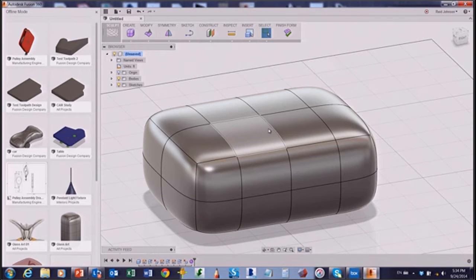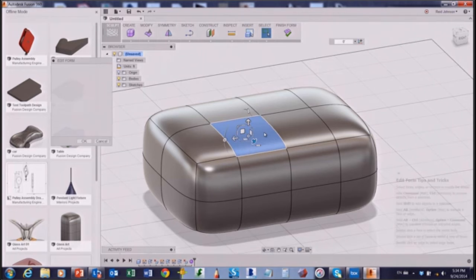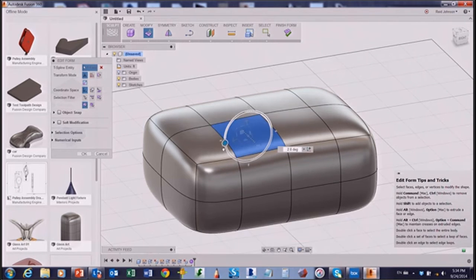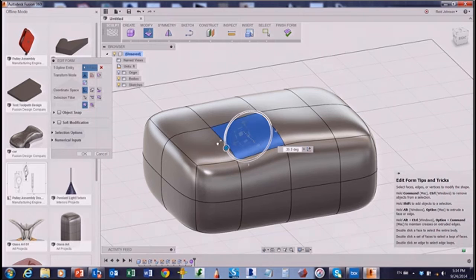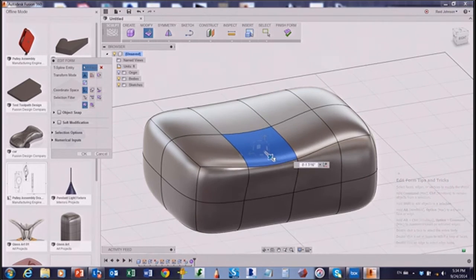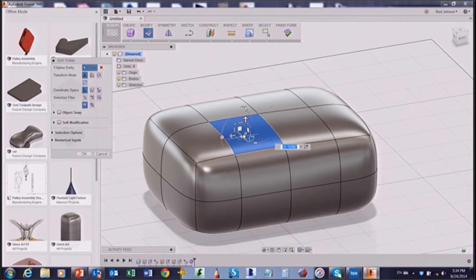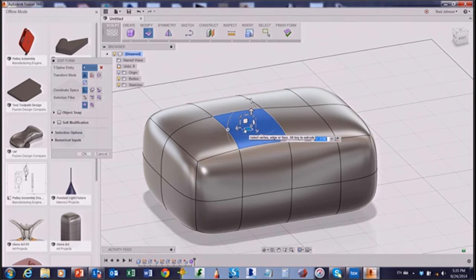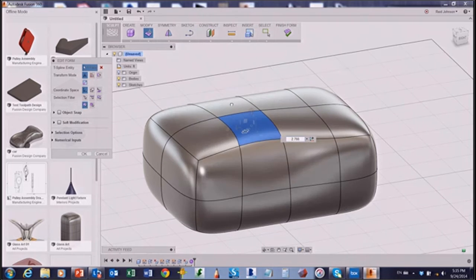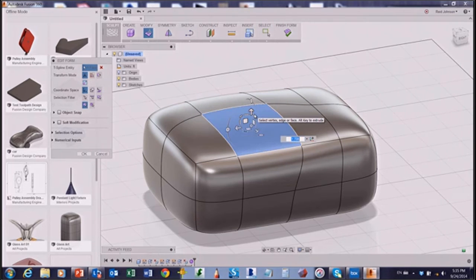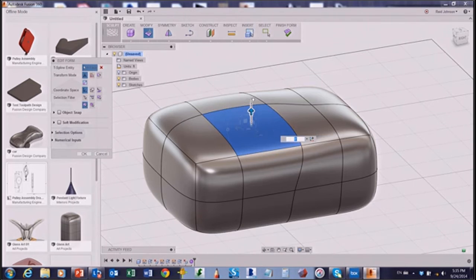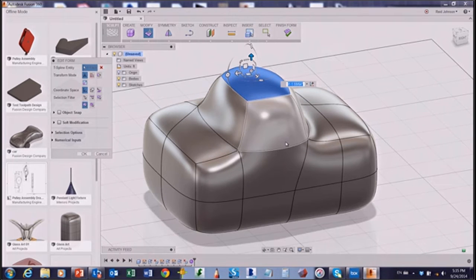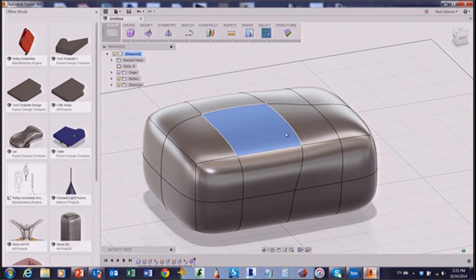I can click on faces, I can click on lines, I can click on points, and I can edit any one of those. So I'm going to click on the faces to show you. If I right click, I can say edit form, and I can rotate, I can move either direction, or I click on these blocks, I can constrain it to one surface, or I can scale in any direction, shrink and pinch. If I hold Alt on my keyboard and move, I can then add material as well.